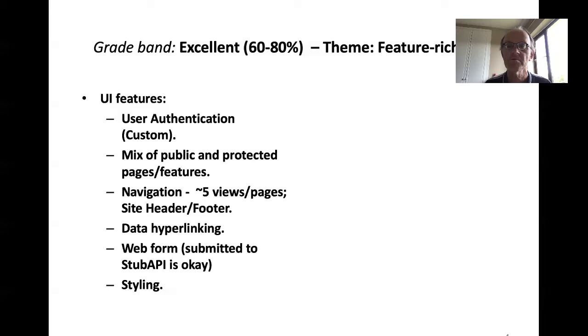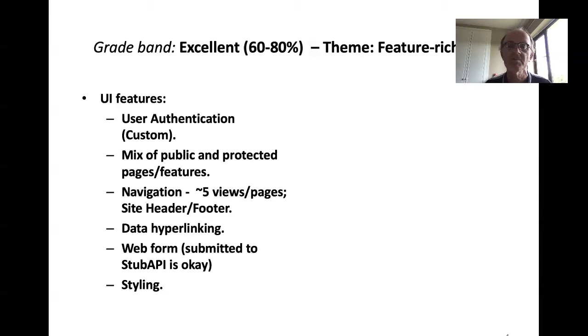On the module page, there might be the name of the lecturer, and that might be clickable, and that will bring you to the lecturer's profile page. On the lecturer's profile page, there might be a list of all of the modules that the lecturer teaches. Those module titles would be clickable and would bring you to the relevant module page. So you get the idea that you're navigating around the app by means of what I'm calling these data hyperlinks.